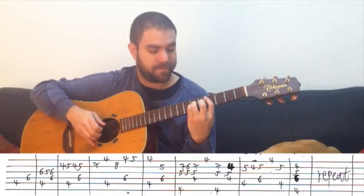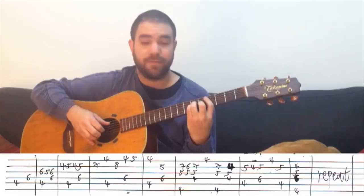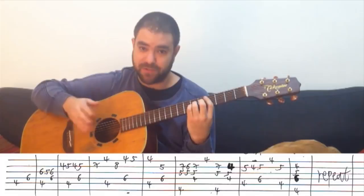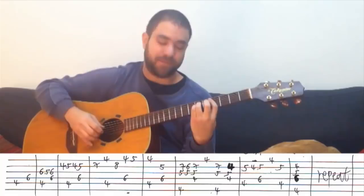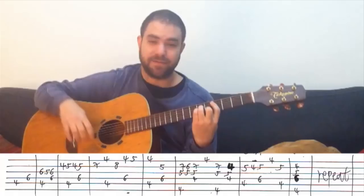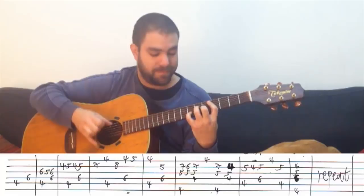Now 5, of course, is with your second finger. So 6-5-6. Okay? The 6 is with your pinky, which should be already on. So it's 6-5-6. Then on the B string, 4, meaning that you still have the second finger off. And then you do 5-4-5 with your second finger on, off, on. Then the pinky on 7 on the B string.